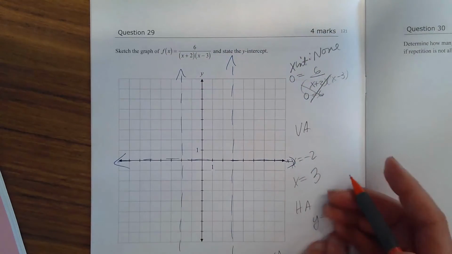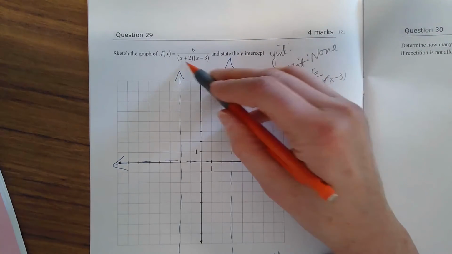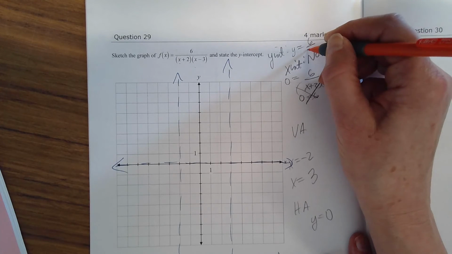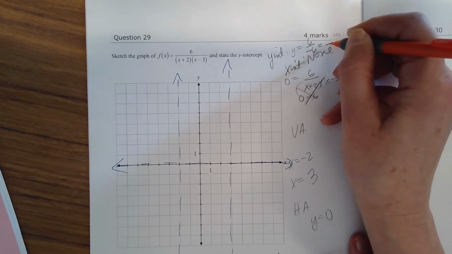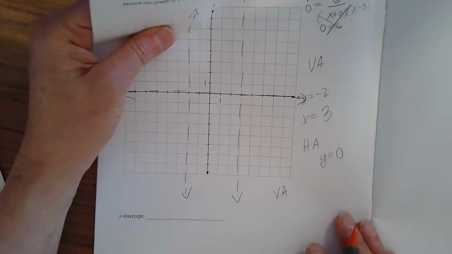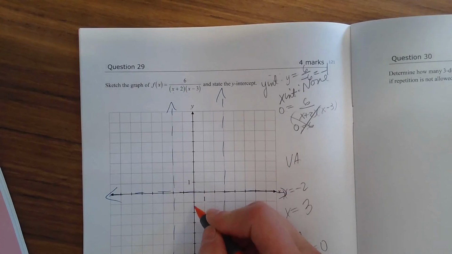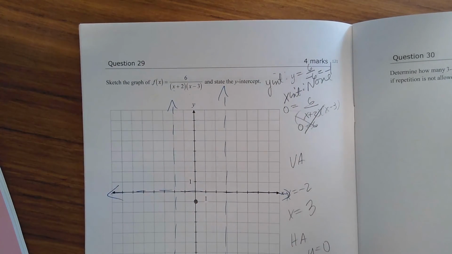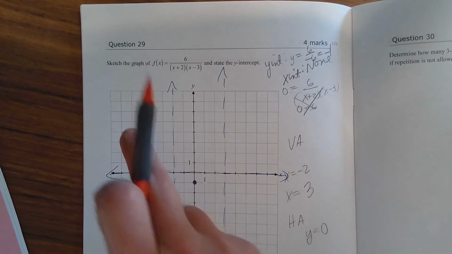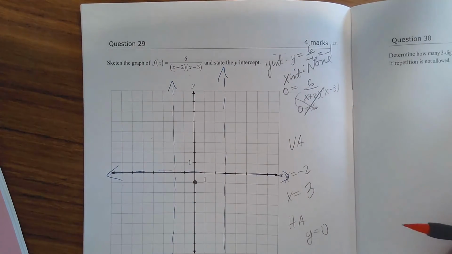Okay. And the y-intercept, though, if I put zero in for x, I get y equals 6 over 2 times negative 3, negative 6, so negative 1. Okay, and that's what they wanted down here. They want me to tell my y-intercept, so I'm just going to record that here. If they give you a space, put the value in the space they give you. So I have a y-intercept here. I'm pretty sure I know what's going to happen here. I bet it's going to be one of these guys, right? So I need to know what happens here, here, and here. My asymptotes guide me, so what am I going to do now?